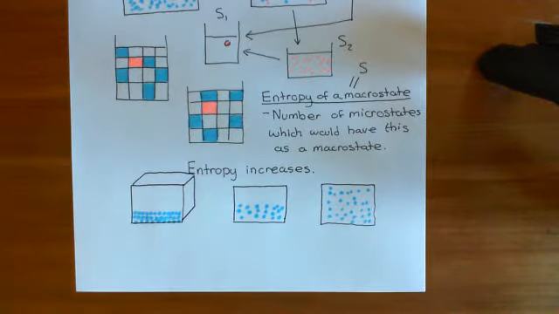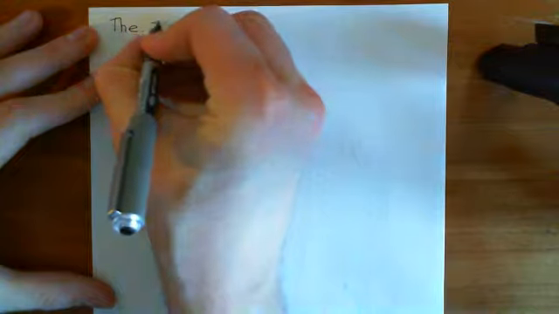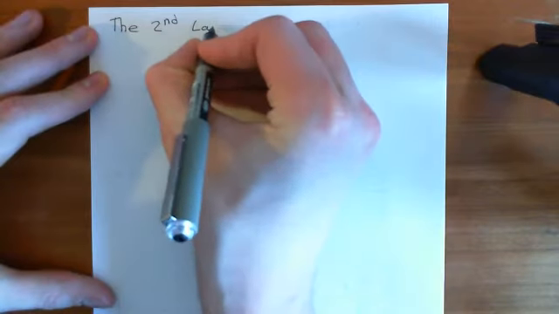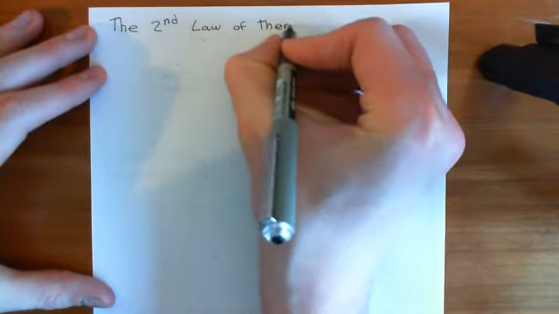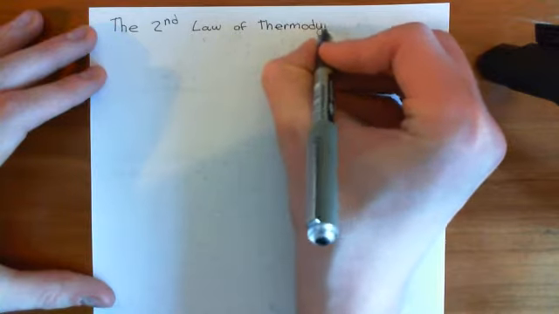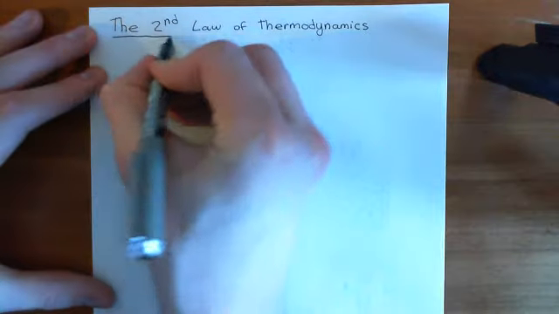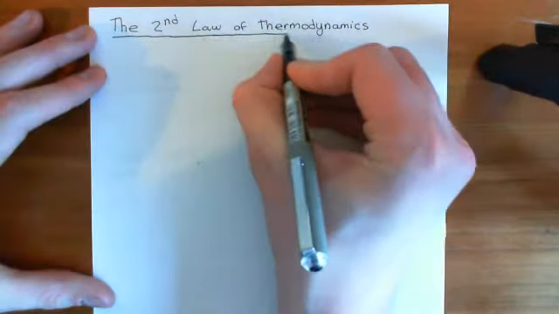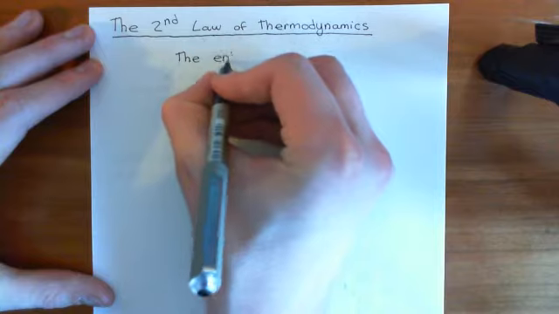So what I'm now going to state is the second law of thermodynamics, which will come to the rescue here. Okay, and I'm going to go on to a new piece of paper for this, because it is, after all, very important. So, this is now the second law of thermodynamics. It's given a huge, great, pompous title, but I suppose it deserves it. And basically, the second law of thermodynamics says that in any spontaneous change, the entropy of the universe always goes up. Okay, so often just abbreviated to the entropy of the universe always goes up.